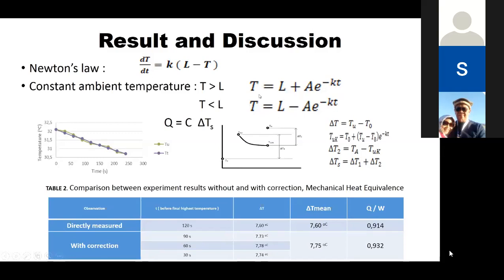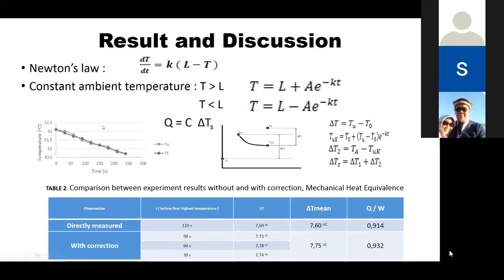From this model, we apply it to the data of our experiment to check the significance of our model. From the data, we make a visualization with this graph of temperature against time. The green points are the real temperature of the body measured by thermometer, and the gray one is the theoretical temperature calculated by this model.